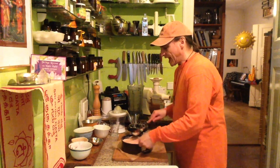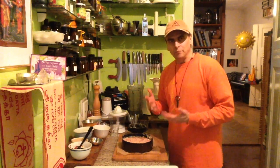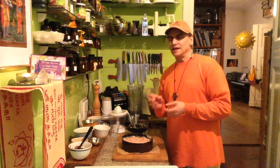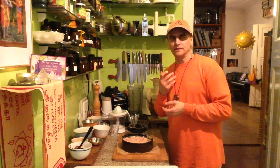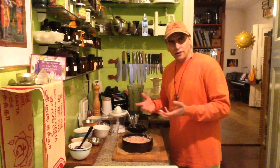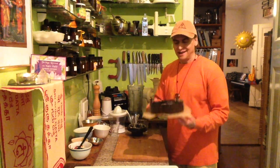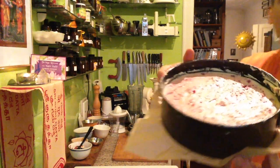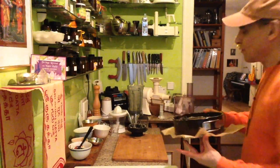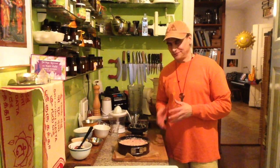But the thing is here, I don't want to blend the raspberries because they have little seeds, and when you blend the seeds, they can turn a little bit scratchy in the throat, and they can be a little bit bitter and the flavor a little bit harsh. So why not leave the raspberries whole, have the full flavor and the delight. And this is what my cake looks like. Before I cut it open, I guess that's all I need to show you for today.